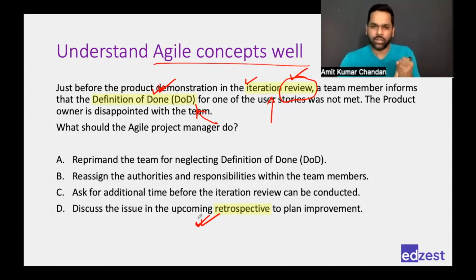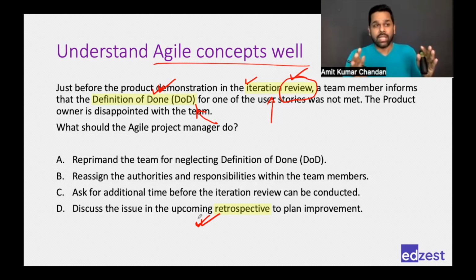So at the end of iteration, yes. In between also in an ad hoc manner, yes. And it might also happen that your iteration duration is 4 weeks or 5 weeks or 6 weeks, and you don't want to wait for 4 weeks or 6 weeks, because there are so many lessons that you learn in 1 month or 1.5 months that it is too late. And at the end of the retrospective, the team will not remember a lot of things.